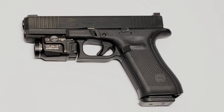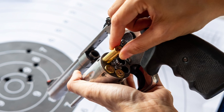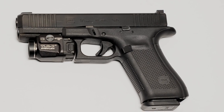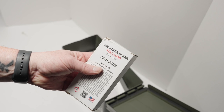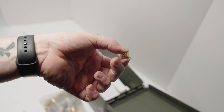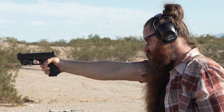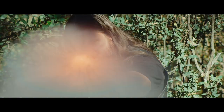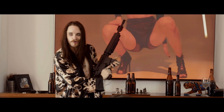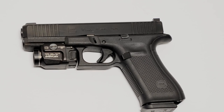Let's talk about this Glock 17 and why it would never be used on a movie set, even as a holster gun or a non-firing prop. There's a difference between how a semi-automatic handgun fires and how a revolver fires. A 9mm blank wouldn't have enough inertia, enough power, from the exploding gases to chamber a second round. So unless you were planning on shooting one shot at a time, it wouldn't work. There are so many better alternatives today than using a real modern pistol. Unless this weapon was modified to be a blank-only firing weapon, it simply should never be on a set — it just doesn't belong anywhere near a camera.